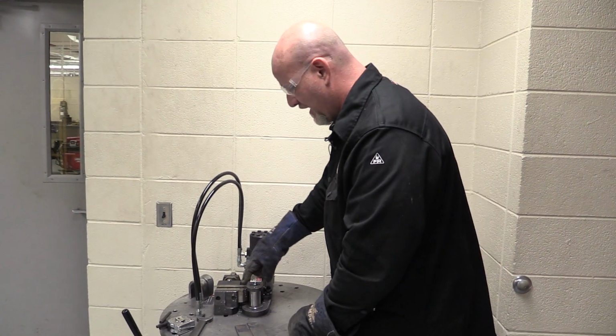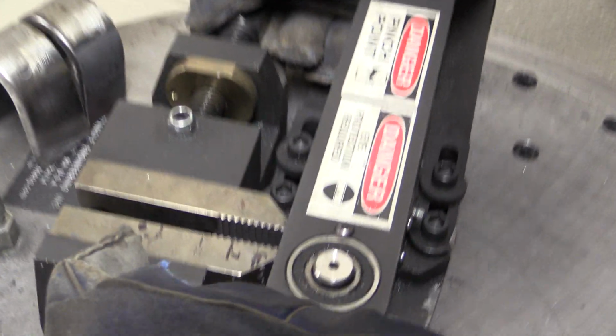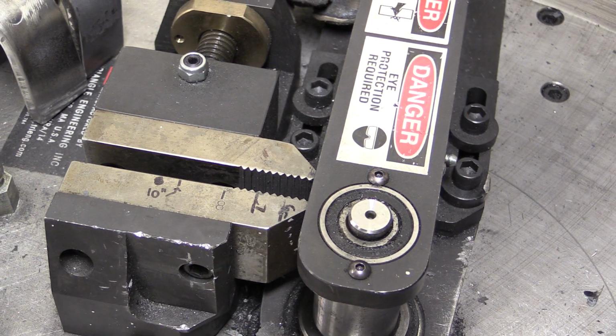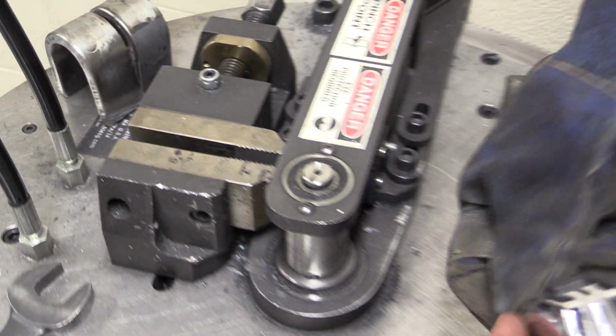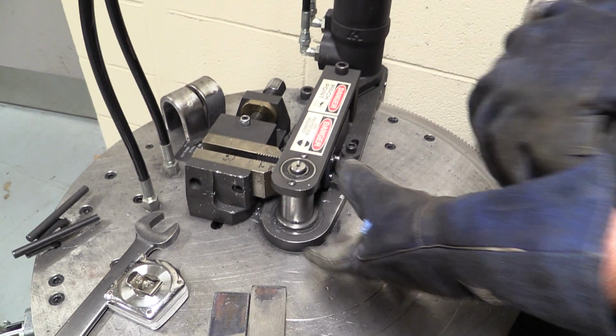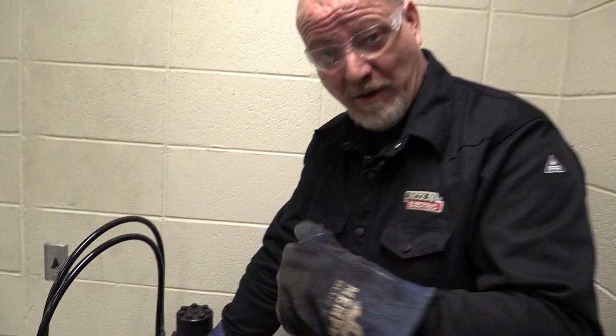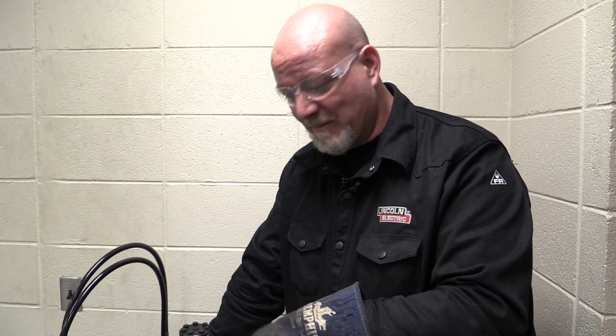So first things first, if you come over here and see these jaws on this machine, we have 6, 7, 8, 9, 10 inches. That is for the length of your pieces. So the first thing you want to do is measure your pieces. These are 6-inch pieces. Now we need to bend 1 root bend and 1 face bend. So one of these plates has to be bent one way, the other one has to be bent the other way. If you remember back at the line burner video, I told you cut 3 pieces. That third piece is an alternate piece, and that gets a little bit more into inspection. So you do want to have 3 pieces there for your instructor to determine if you can use the third piece or not.